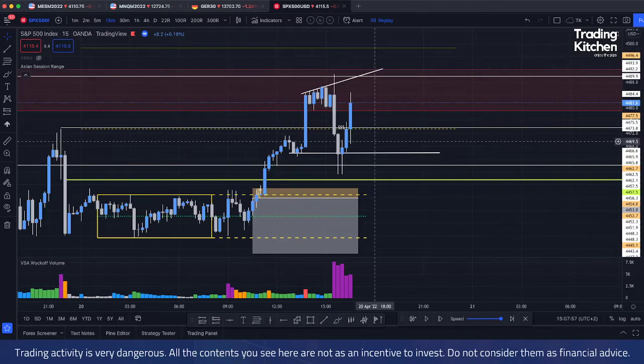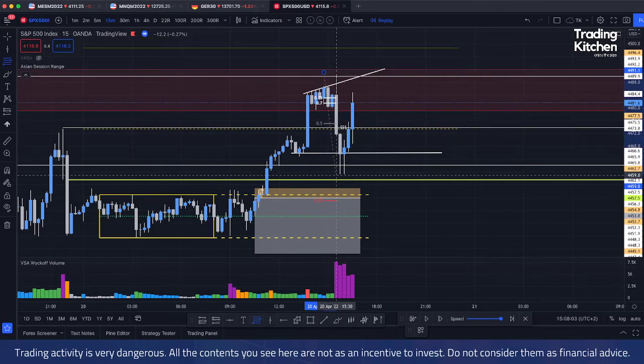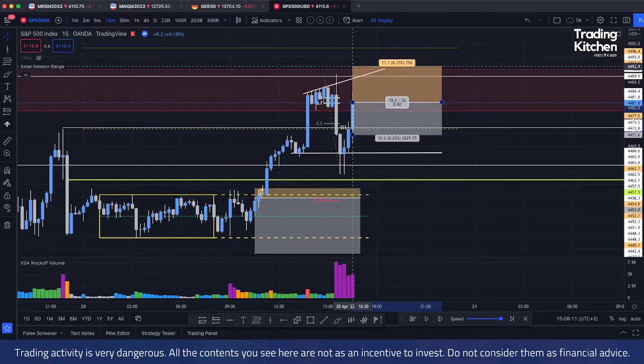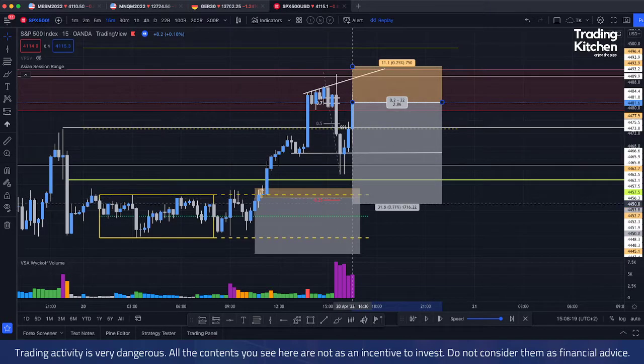So what you can do, you can enter on the retest. In this case, when the range is high, I prefer to wait for the 75. Okay. So right by here, and as I don't like this kind of breakout so much, I prefer to enter with alpha size and then add one more alpha when I see another pattern. Okay.